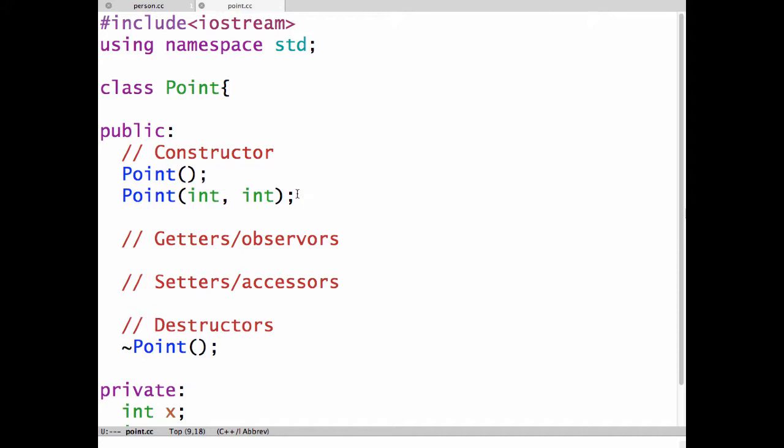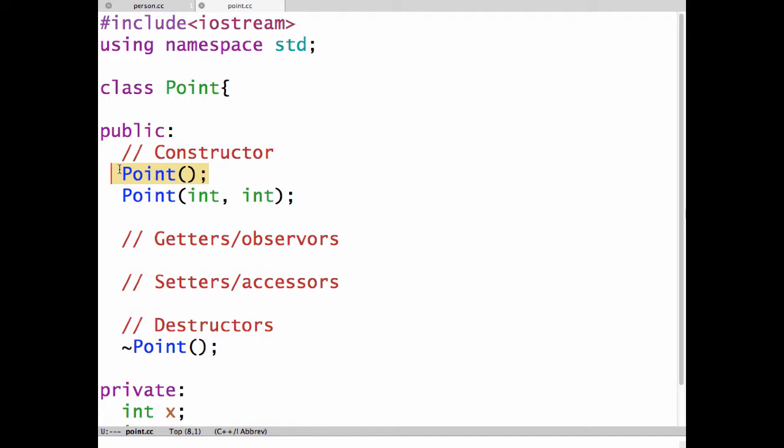I'll show you. We'll get to that. Okay? And in this case, we do want both. I will tell you, if you do not explicitly put a constructor like this in there, the compiler will create one for you. The compiler creates one that does nothing. So if you need to initialize anything, you definitely need to write your own constructor.